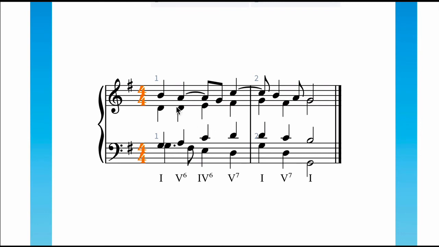Now, any place you have a step down, and in some cases where you have a step up, you could have a suspension. A suspension that resolves up by step is often called a retardation. The most common is probably the 7/8 at the very end.